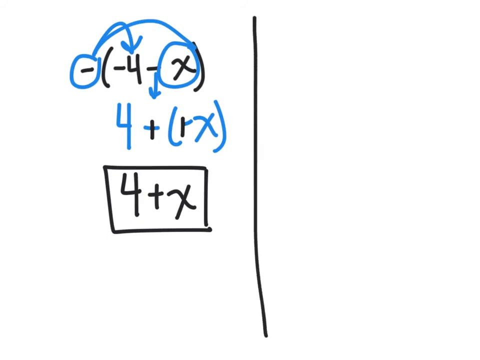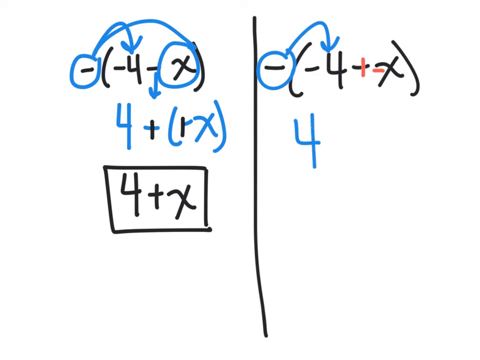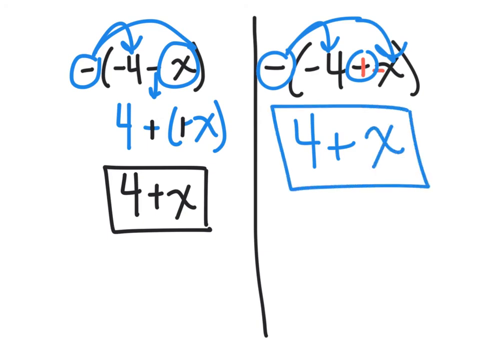There's kind of another way you could have looked at this too, right from the beginning. If we had our original expression, you could have turned it into addition right away. We have a minus x here, and we know subtracting is the same as adding the opposite, so I turn it into plus a negative x. And then when I go to distribute that negative, I say, well, the opposite of negative 4 is 4 plus the opposite of negative x, which is just an x. That kind of saved me a step in between. It's up to you which way you like to do it or which way makes more sense. I'm just going to show you a couple so you can decide.